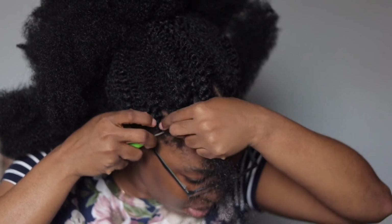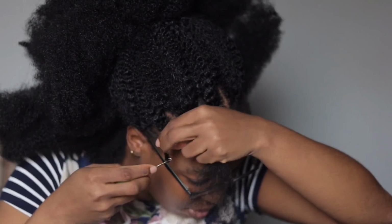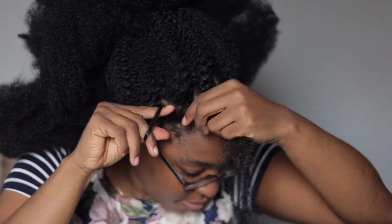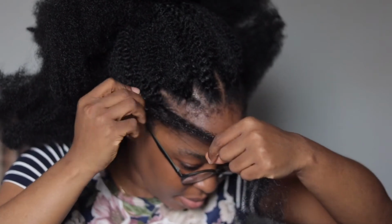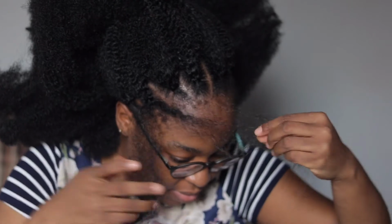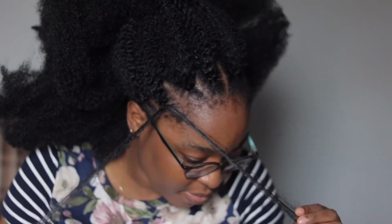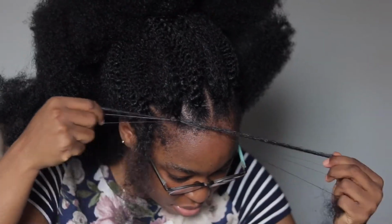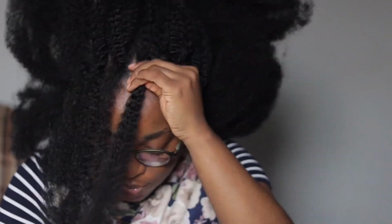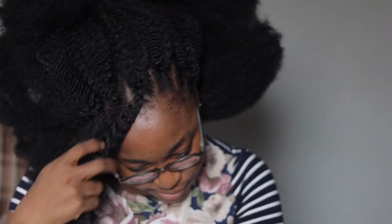I use tiny portions so that it won't drag my edges and then I'll end up losing them. I used the same dividing technique so it looks sort of like my natural hair. I did this all through the front of my hair, and now I am just going to shape the hair to the size that I want.